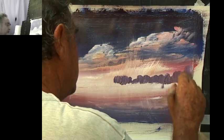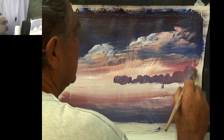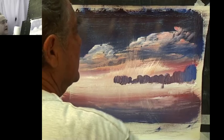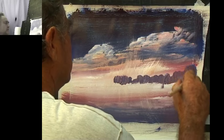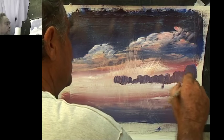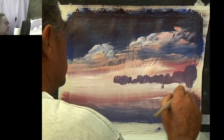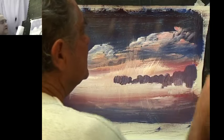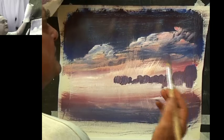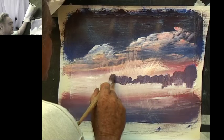Crispness. There. Because that's getting bigger, it must be closer, it must be darker. So I'll add a bit more colour to that. It's a bit reddy, a little bit of blue. So I'm mixing the colours on the picture. Clean the brush. The tip of the brush. You pick up quite a bit of paint on the tip of the brush. This time I'm turning it round and we'll put it on with the other side of the brush.